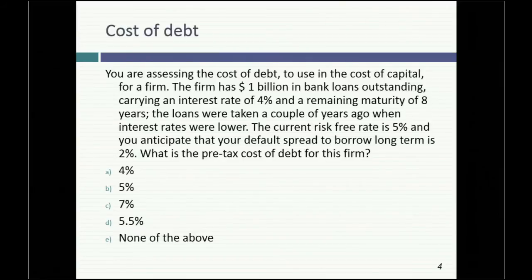Yes? Because that was the historical rate. But I've locked it in for the next 8 years, so why don't you give me the benefit of that historical rate? Well, I don't plan to refinance. At least for the next 8 years, can I use 4%? Now do you see why CFOs like to use book interest rates?